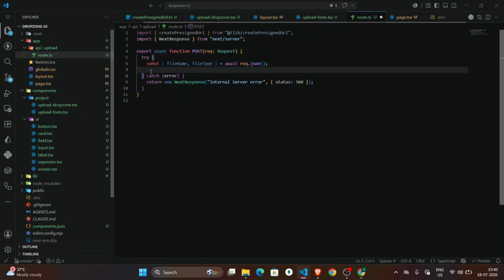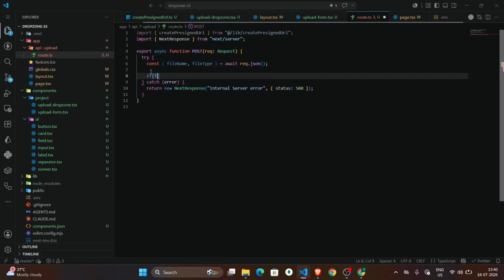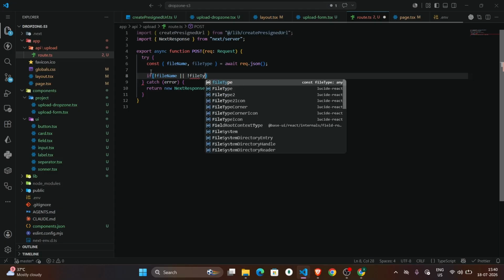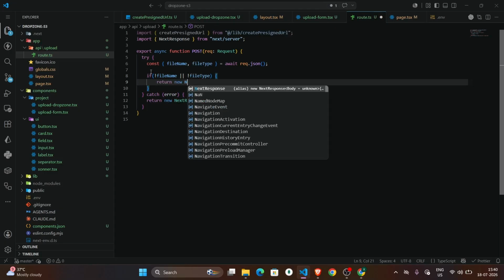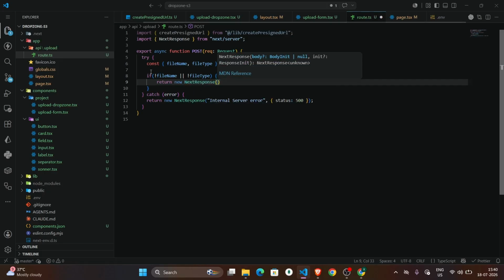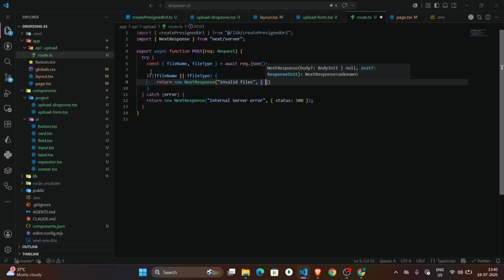Let's check if file name or file type is missing, return new next response, invalid files, status code 400.